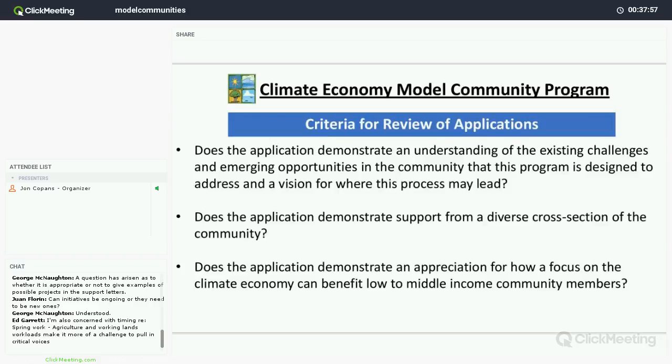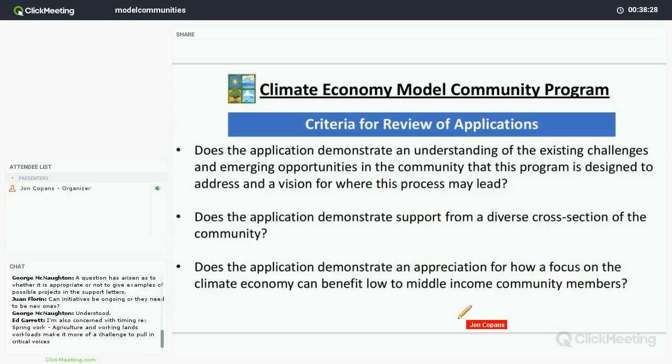Their appetite for taking on initiatives is going to be different. Some communities have a lot of rental housing. Other communities don't have a lot of rental housing. Some communities are mostly a significant amount of apartments. I'm emphasizing here probably a little too much that we have very much a community process, and that these initiatives will emerge from that community process.